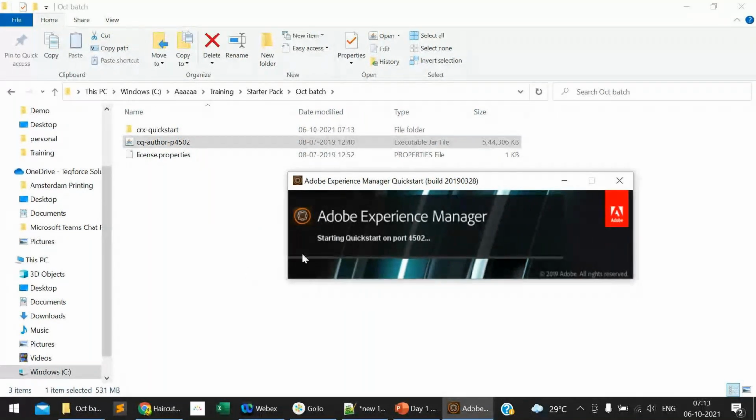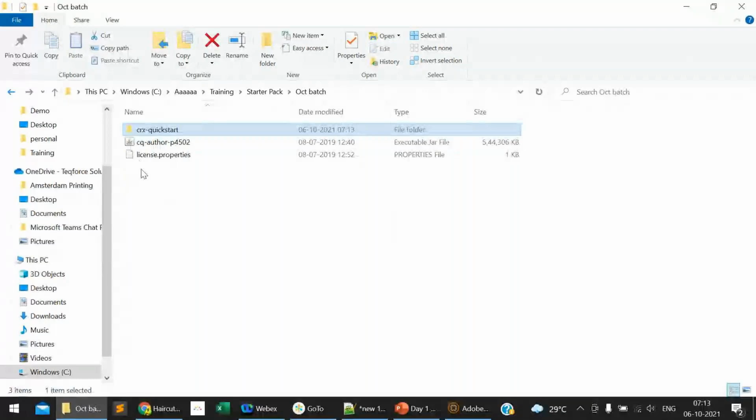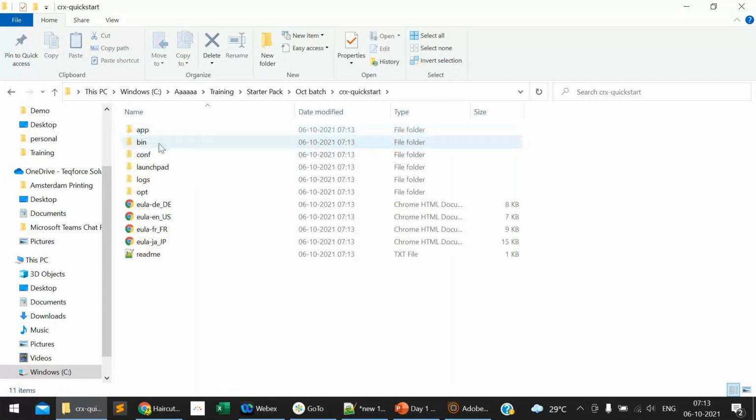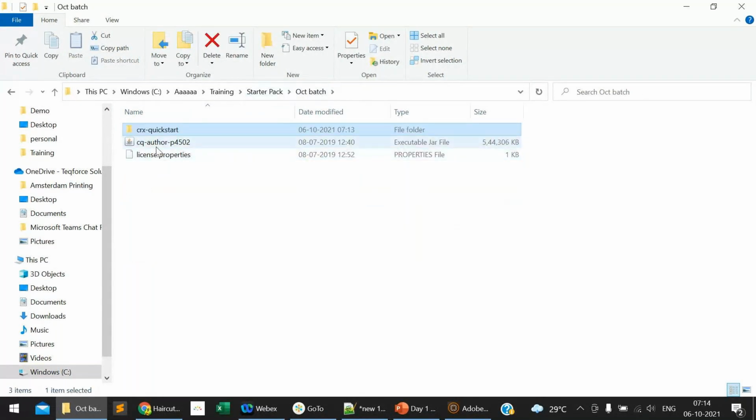What is happening in the background is it created one folder, and whatever files are present in this jar file, it is extracting them from this jar and putting them inside this folder according to the logic that is present inside this jar file. And the use of this license will come into picture soon.